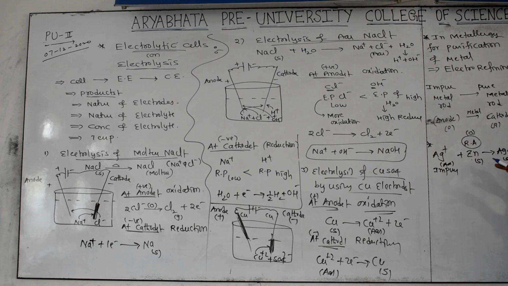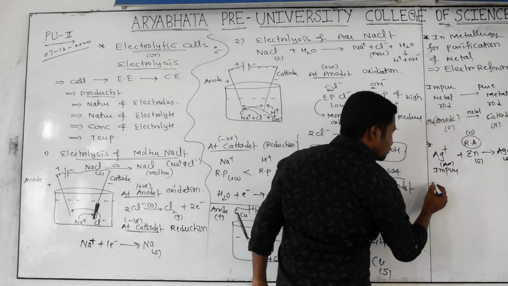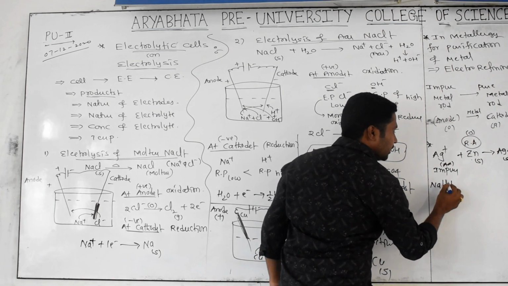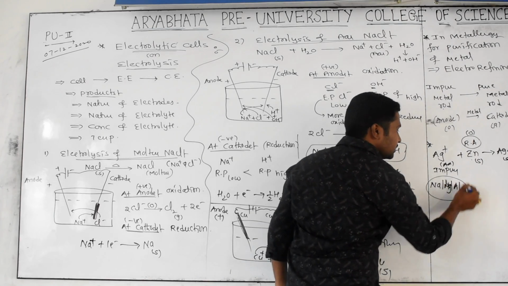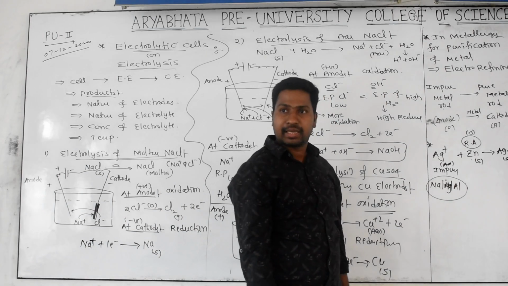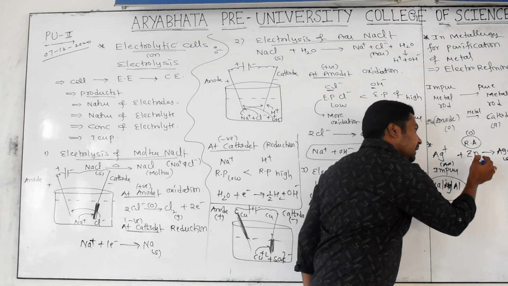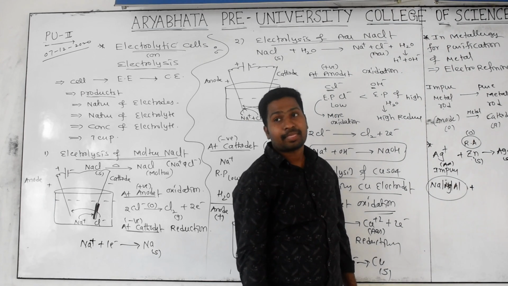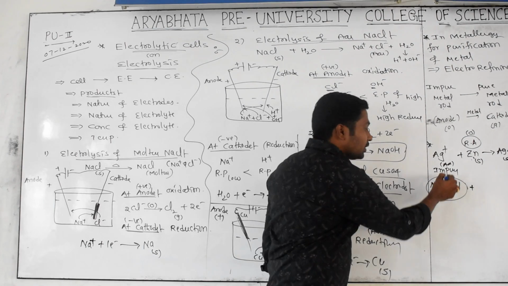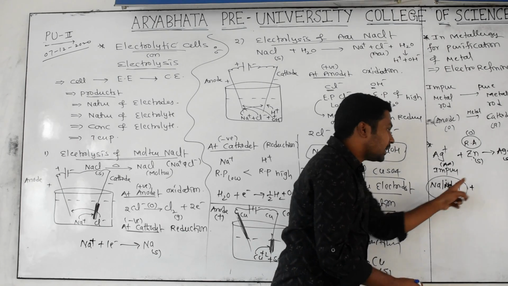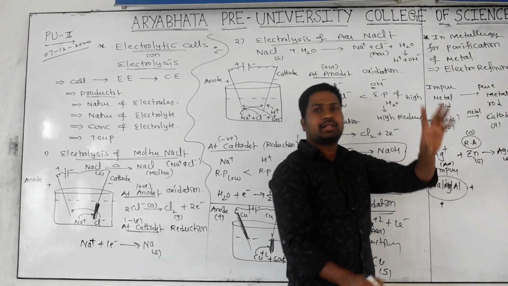The whole phenomenon is possible in the case of d-block elements. But if you take sodium or potassium, or otherwise sodium, magnesium or aluminum, this was asked as a question in the 2020 CET examination. Sodium, magnesium, aluminum, you have taken. Will it work out with any reducing agent like zinc? It will not. Why? For this reduction, these are all in the form of ions. We are not getting metal from ions like sodium, magnesium, aluminum by using zinc or some other chemicals.